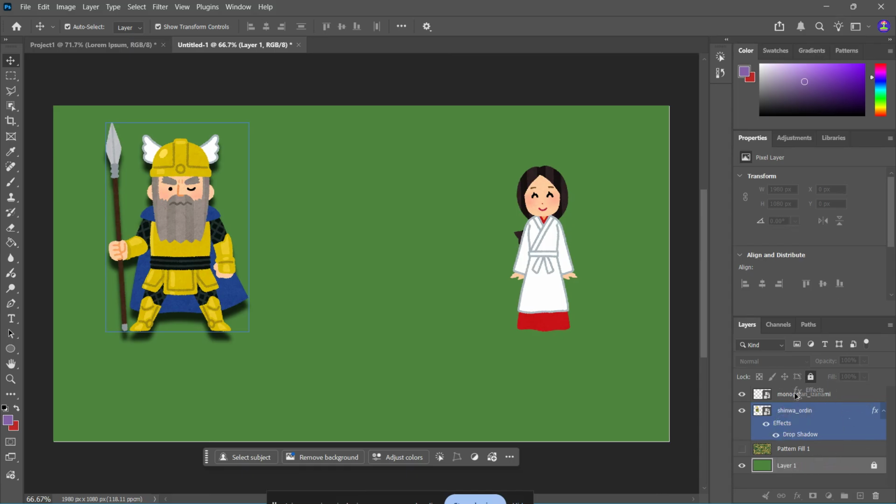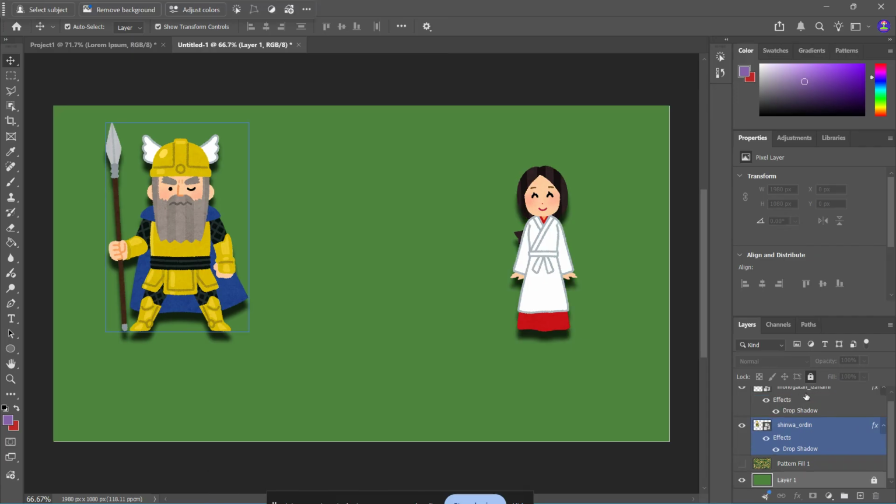As soon as you release the mouse button over that target layer, Photoshop will copy the layer effects over for you. It's that simple. The new layer will now have the same styling applied, which is perfect if you want a consistent look across text layers, shapes, or design elements. This method is especially useful when you're building thumbnails, social graphics, logos, or any project where repeating the same style saves a lot of time.